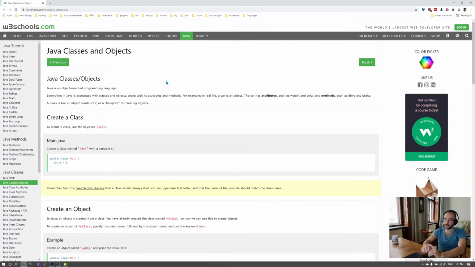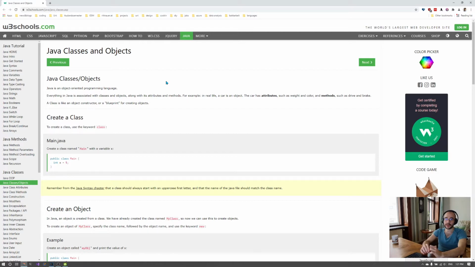Everything in Java is associated with classes and objects, along with its attributes and methods. For example, in real life, a car is an object. The car has attributes such as weight, color, and methods such as drive and brake.